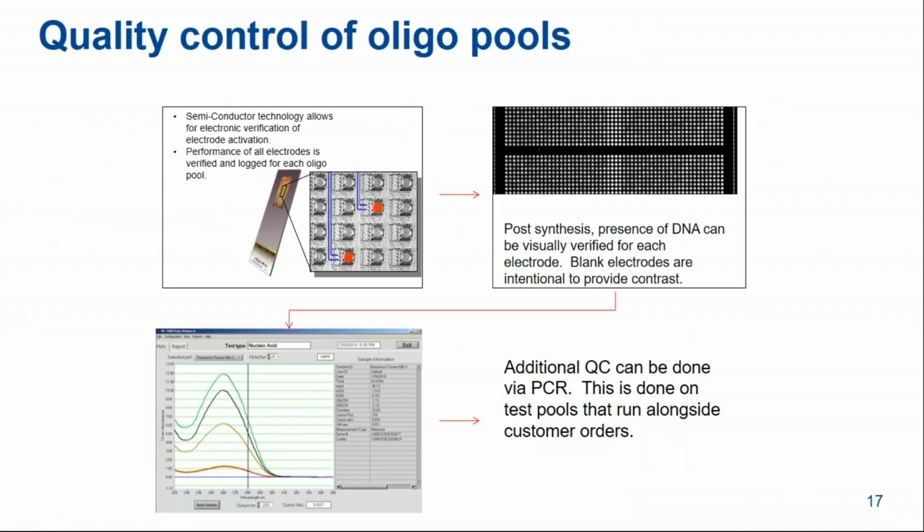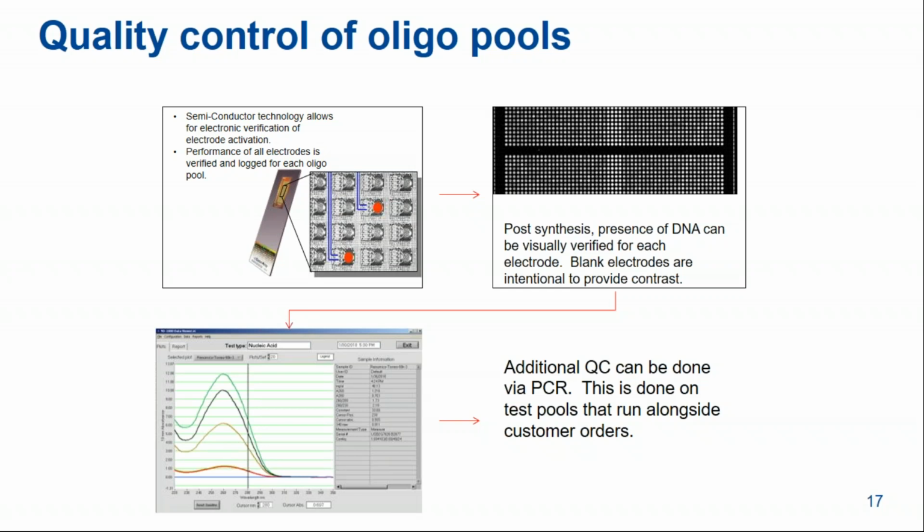People often ask about the quality control of oligo pools. Oligo pool quality control is a little bit more complicated than quality control of a single oligo, because you have many thousands of species that are all mixed together. Fortunately, we have a big advantage here compared to some of our competitors in that the synthesis surface itself is a computer chip. It has many different kinds of electronic and digital feedback that we monitor. The performance of each electrode is monitored continuously by a number of different avenues, and all these are logged in the synthesis logs, so we can have really high confidence that the synthesis occurred properly.